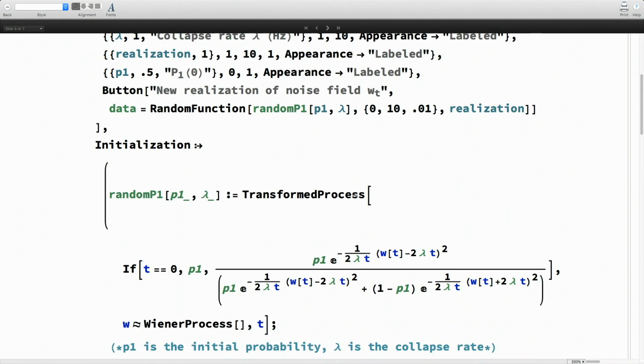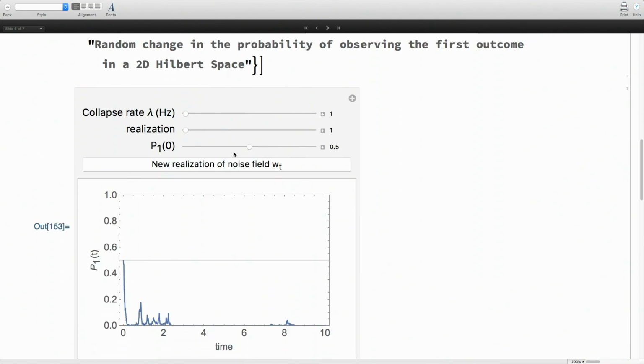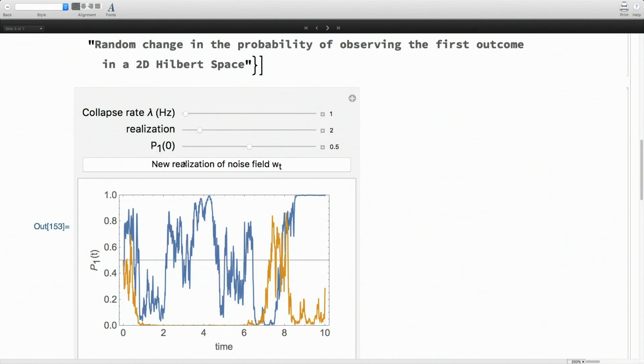Because of your faces, I can say that you are not very happy with my explanation. So, for example, let us consider two realizations. Like, we measure spin two times. So this is the random evolution of the probability density. We start from 0.5, half chance. In one run of experiments, you see we have a strange stochastic movement, but at the end, we end up with zero. In the other run, stochastic movement, and we ended up in one.